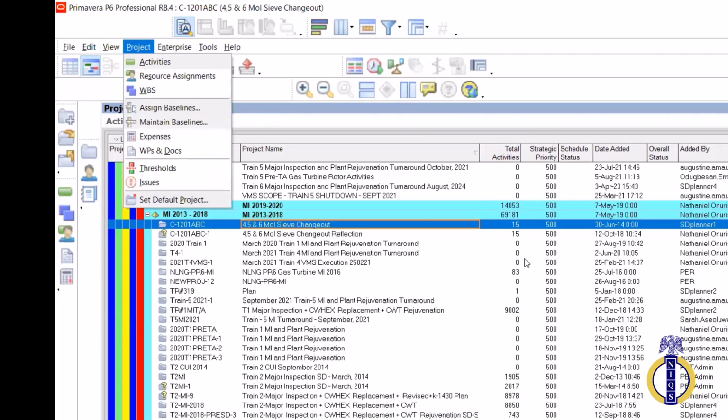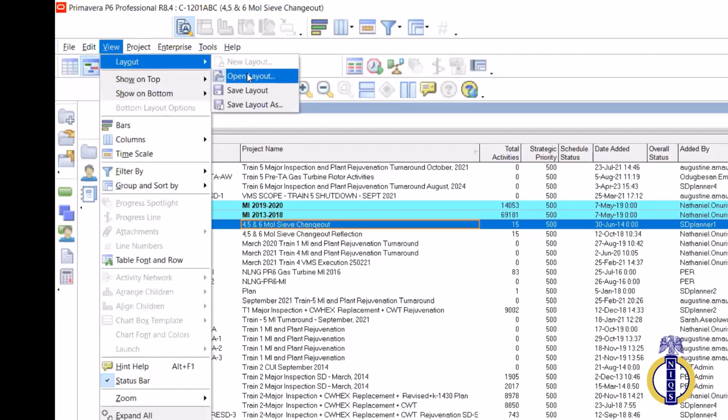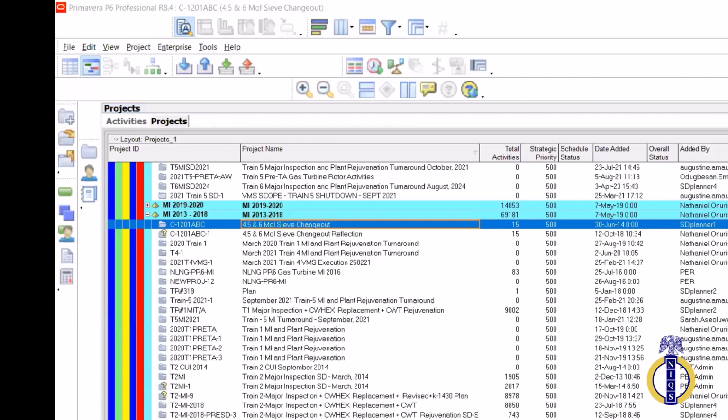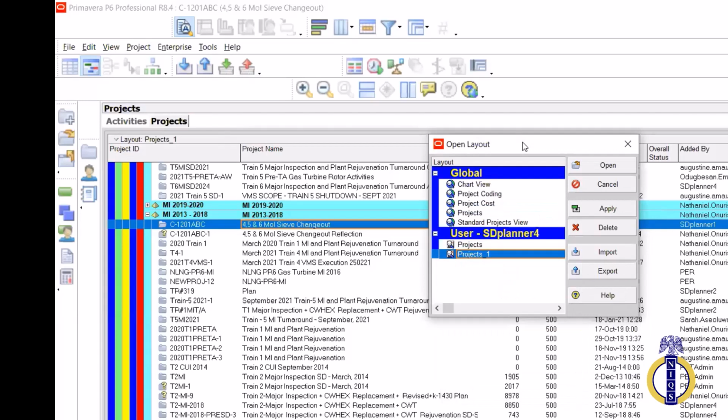So my project is still open. I haven't closed it. So there are some keys, right, that you will not be seeing. Excuse me. Okay, so something like this layout. This layout you're seeing now is for only project layout. Sorry, it's the global layout. You see global here is the global layout. Anybody that has access to this database can use it.